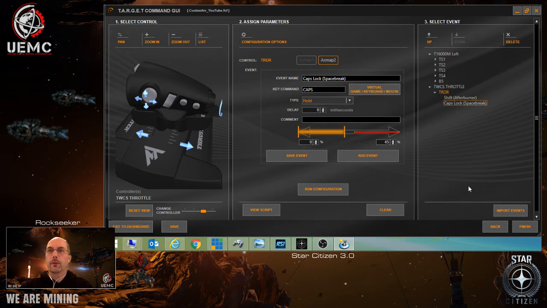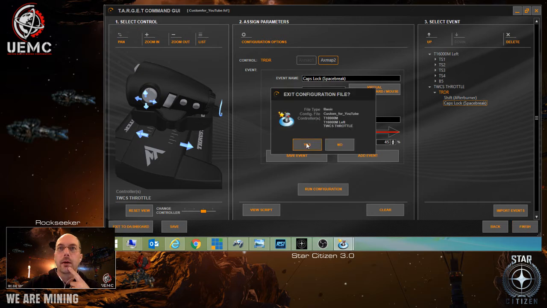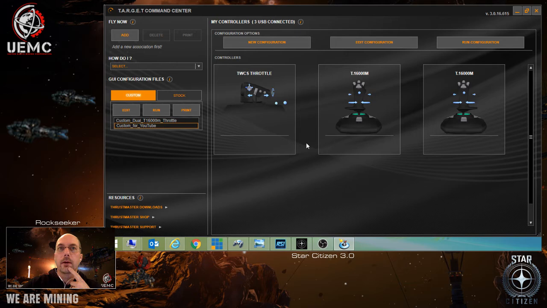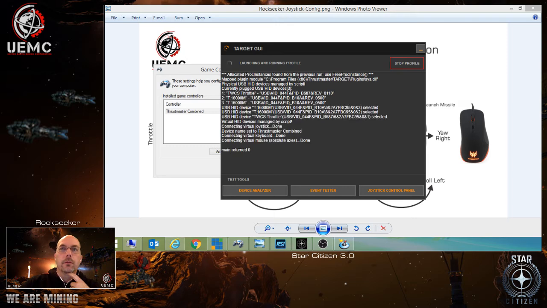I'm going to first, hold on, not too quick, save. It's always important to save your work. We don't say that often enough, so basically finish, and yes, save, and that's it. So let's use this and run the configuration. That's it. Now the configuration is running.